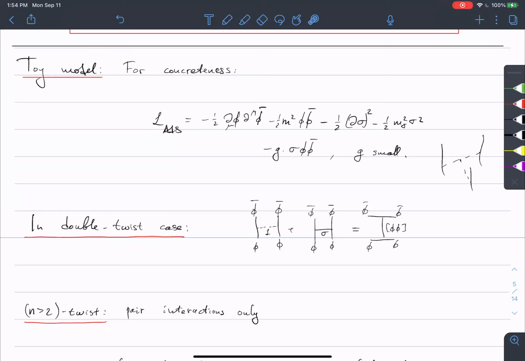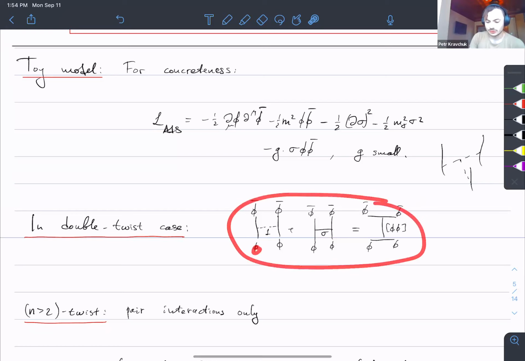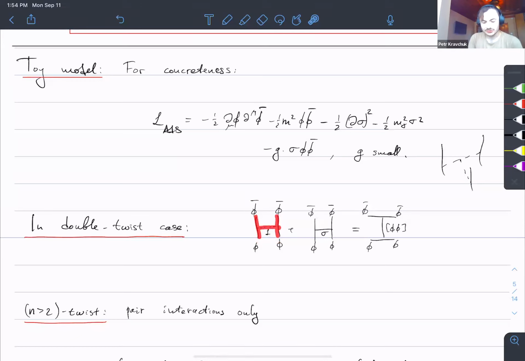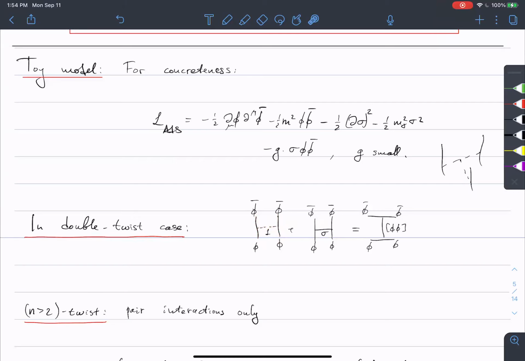I get that. But since you're doing it in AdS, in this expression you should think about phi as being the boundary scalar, the boundary operator. So then the propagators would be... You mean these propagators? Yeah. That's what I'm saying. You shouldn't interpret this as a Feynman diagram. Interpret this as a conformal block. Okay.